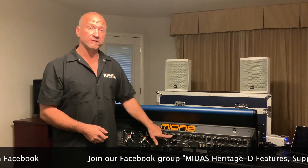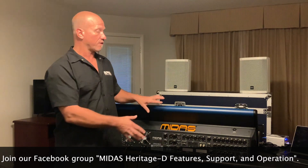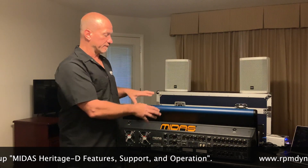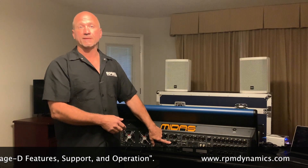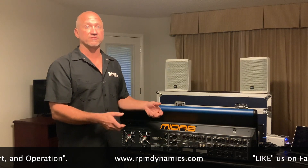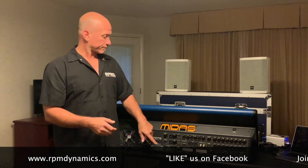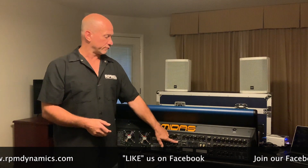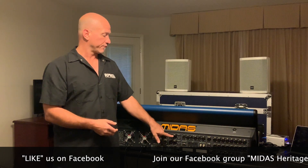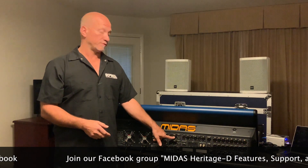These snake ports look like the snake ports you'd see on a Pro Series — Pro 3, 6, 9, or X — that would plug into a Neutron. But on this console, everything is done internally; all of the DSP and computer is inside the desk itself. These ports are actually HyperMAC ports that you can tag DN9680s into. A DN9680 is an external eight-port AES-50 box for remotely setting extra IO. Between these two HyperMAC ports and the four AES-50 ports, you now have 20 available AES-50 ports. You can run a fiber line from one of these ports to a DN9680 on stage and pick up eight AES-50 ports on the other end, which is pretty cool.